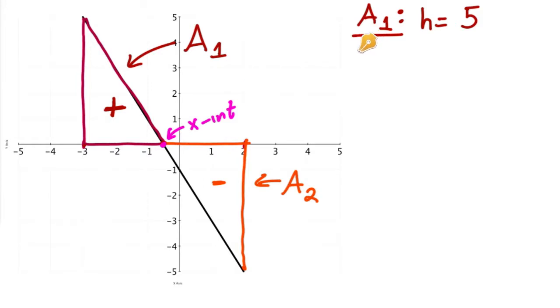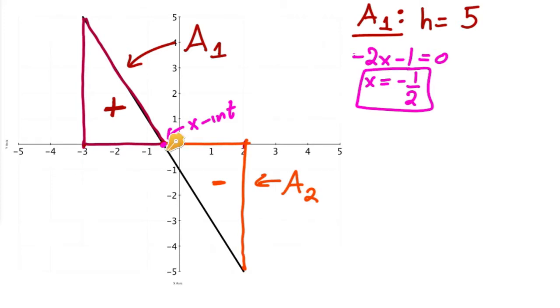So what we can do is find when -2x minus 1 equals 0. So we go, okay, well that's when x is equal to -1/2, right? So this point right here is -1/2. Okay, so then that means that the base right here, from this point to -3, that's going to be 1, 2, and a half. So the base is equal to 2 and a half, or maybe I should write it as 5 halves.